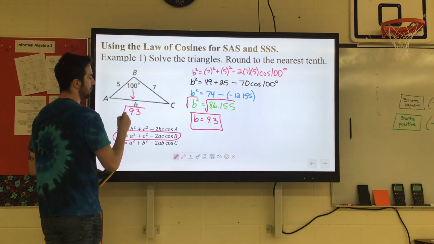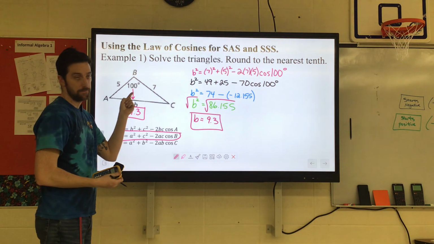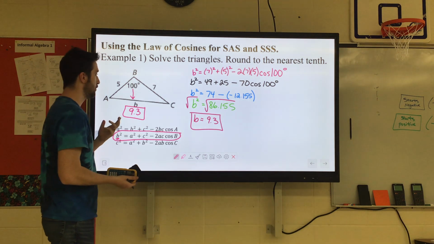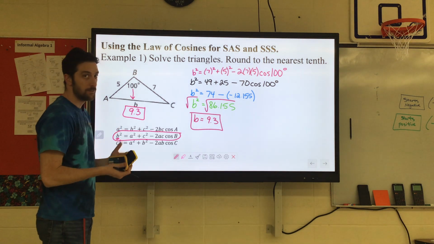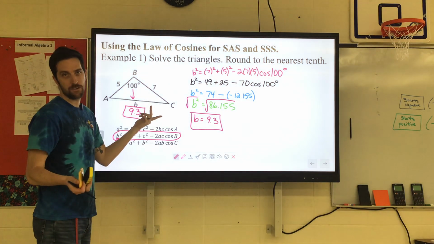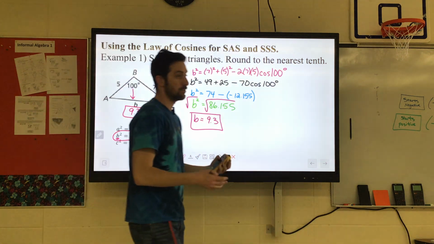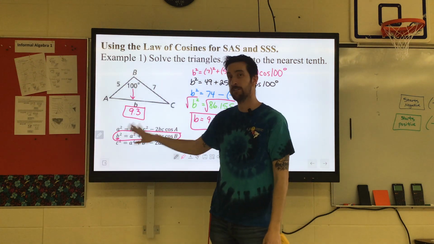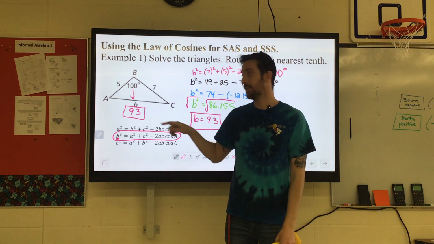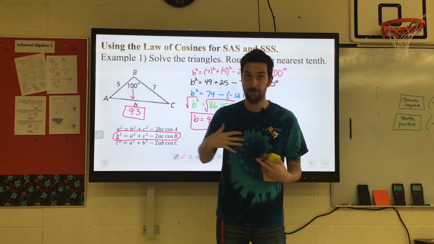Now, that should already make sense based on what we learned yesterday. That has to be the largest angle, and this is the longest side. If we're thinking ahead, which one's going to have the smallest angle? It's the one that corresponds with the smallest side. The smallest side is 5, so angle C will be the smallest angle. Great. Now, to figure out one of these other angles, you could use this formula again. Wouldn't recommend it. As soon as I have a corresponding angle and side, I go back to the law of sines. It's just easier to work with for me.